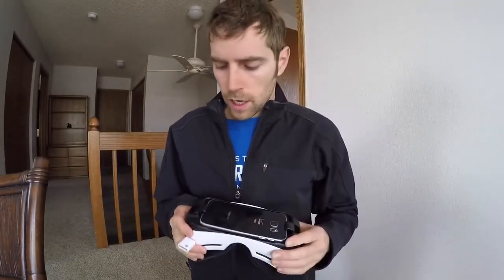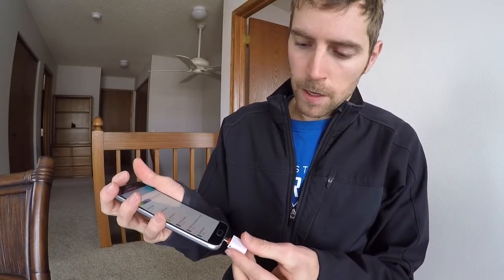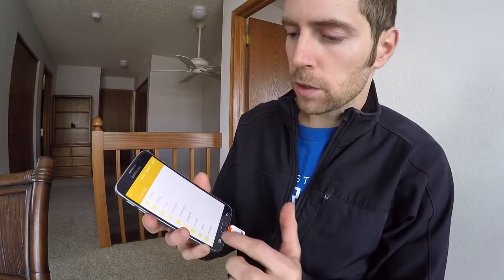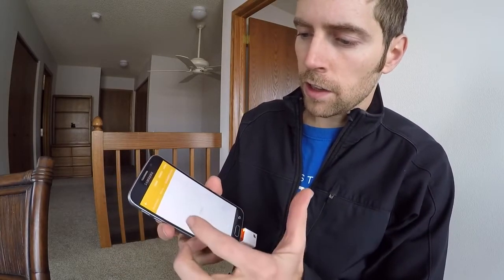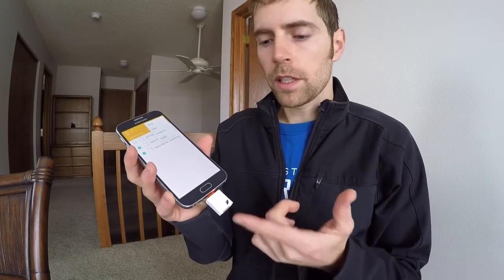Thankfully, power does transfer, so you can maintain your charge level and if you put the headset down you can plug it in and charge it up. But we're not able to read from this in real time. So in order to use this, you basically have to take your phone off, take the stick out, and use it directly with your device by plugging it in like this. You could bring along extra movies on a flight, extra files — you could even transfer app data if you wanted to, like moving Sonic the Hedgehog from the Oculus 360 videos folder back and forth using this little USB adapter.